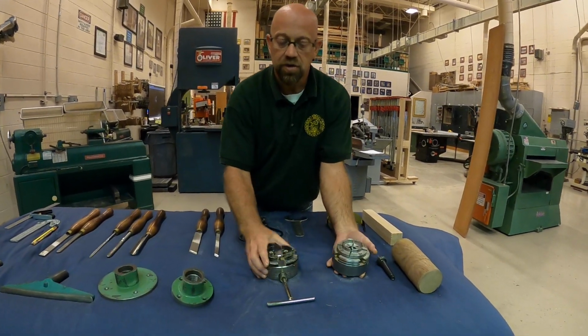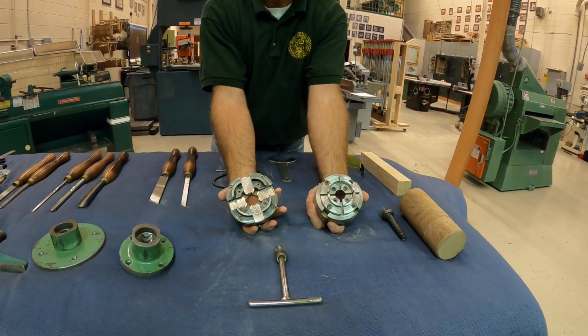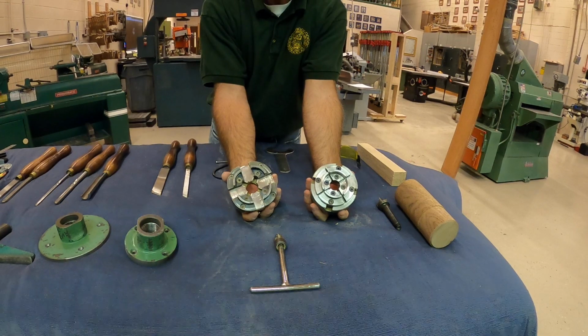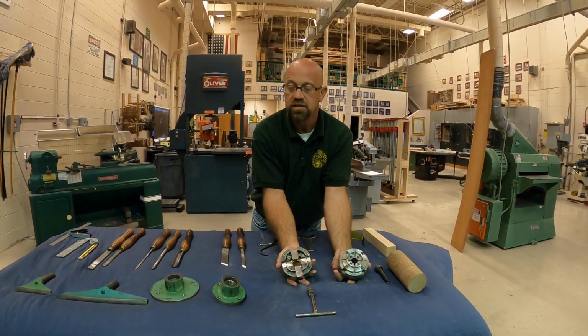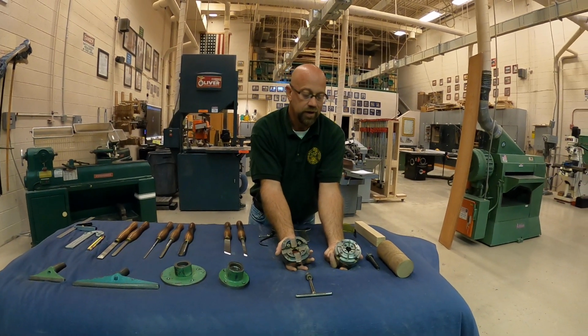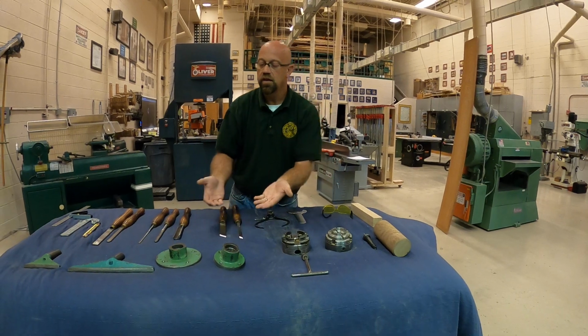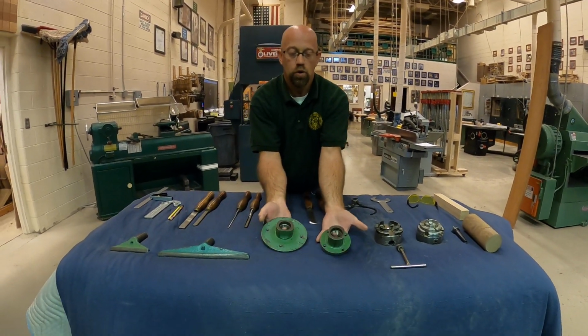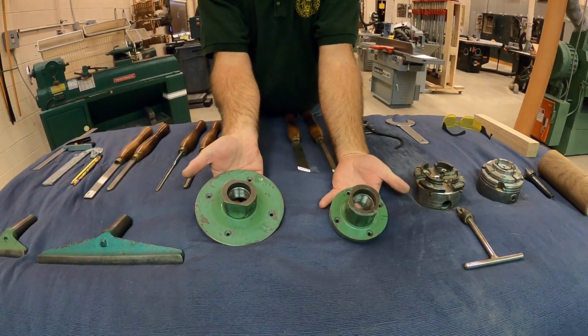These two I'll be addressing a little bit deeper in a different video. These are used for turning different objects, and this is called a lathe chuck. We have two different types here, but you'll be using these to make bowls or vases or something like that. I can show you how to use those later. Face plates, same type of thing. We use these in conjunction with those to go ahead and make bowls, essentially.